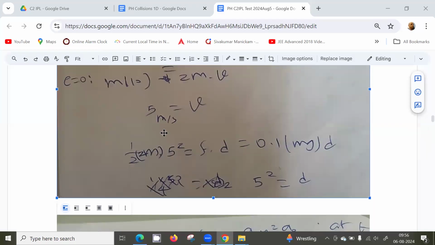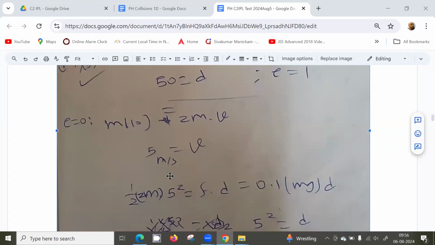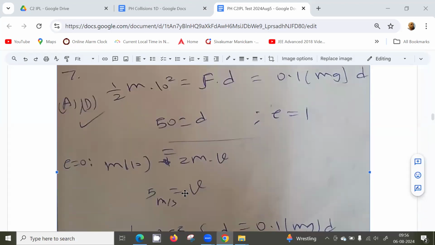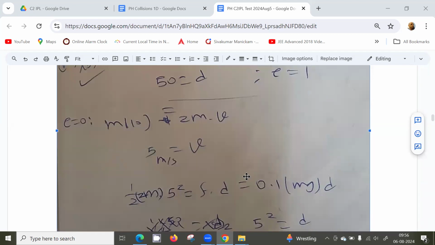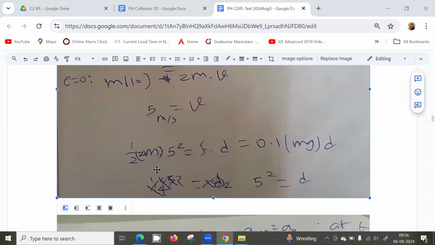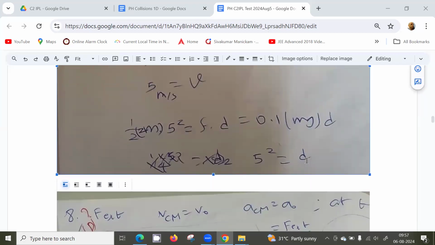The initial energy just after collision is half times 2m times v squared. This will not match with half m v squared from before, because some heat will be generated. So I have to compare the energy just after collision to the work done against friction, because at the end of this work done the velocity will be zero. The total energy just after collision goes into the work done against friction. This was the important point. From this, I'll get the distance as 25 meters.